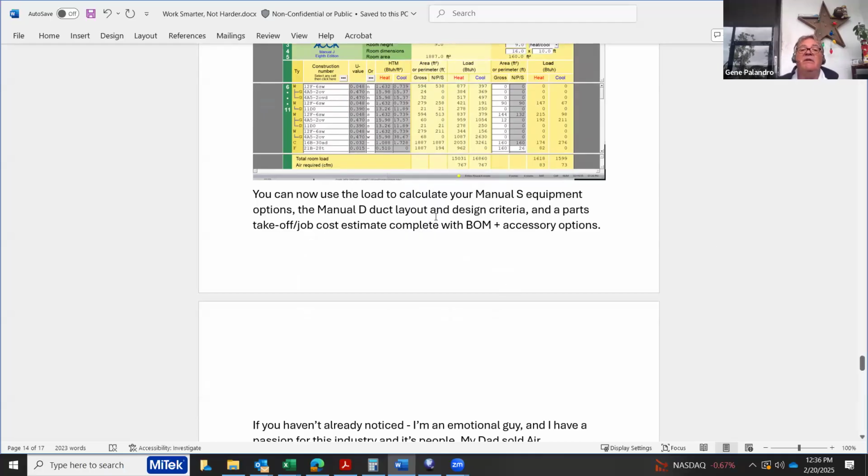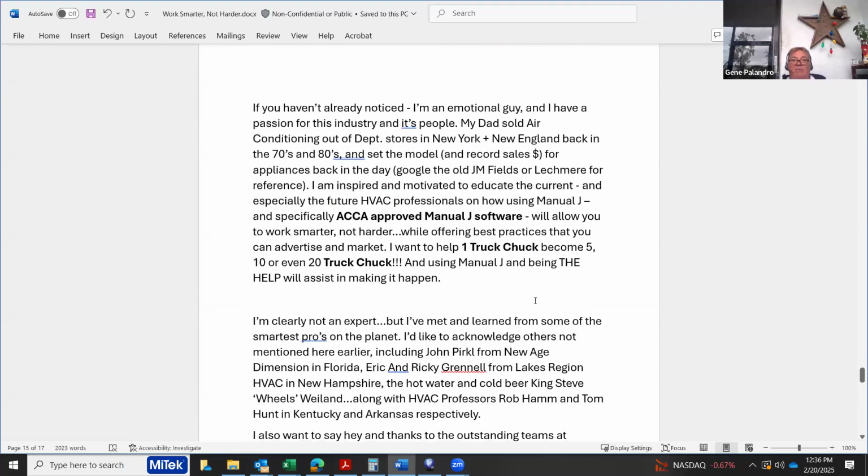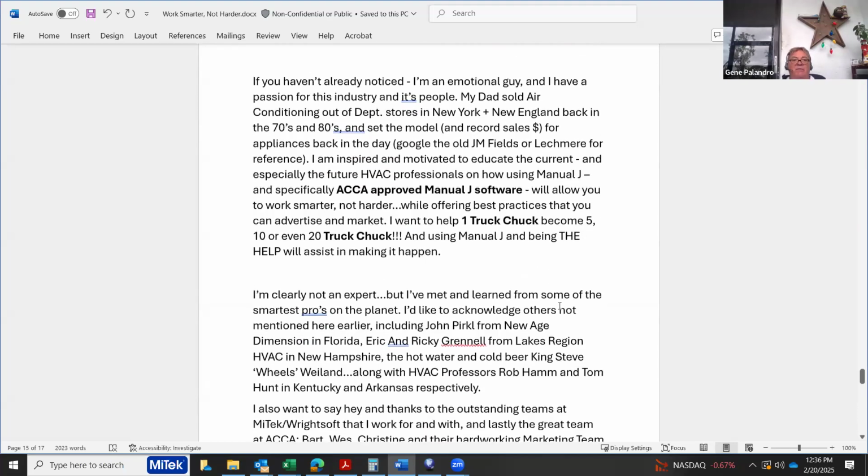You can go ahead and do the Manual D duct layout and design criteria like I showed, a parts takeoff, job cost estimate even, complete with bill of materials, and also accessory options for your customer. Okay, all included in many of the software programs. Take advantage of those resources.